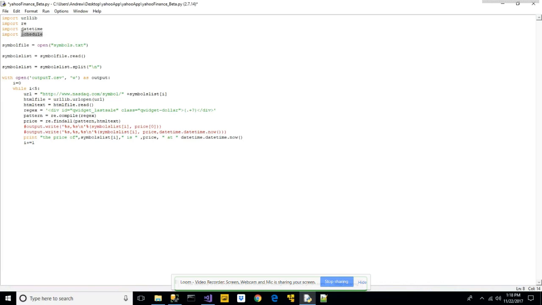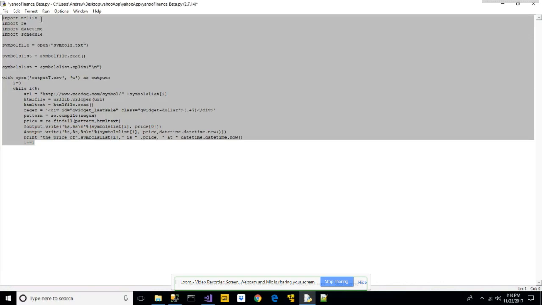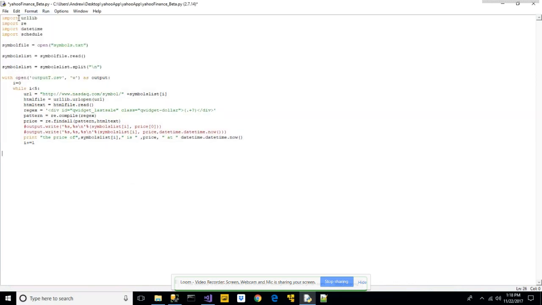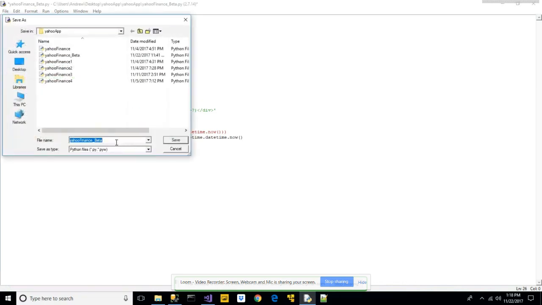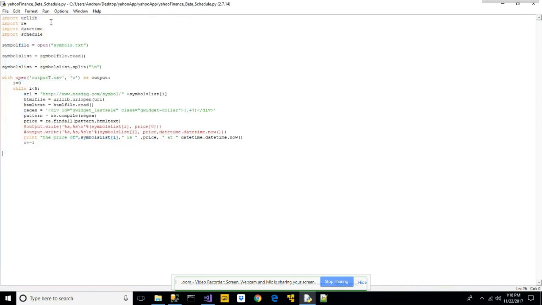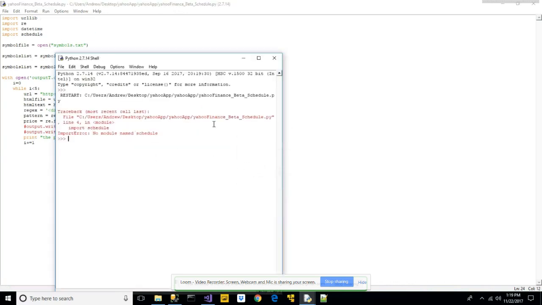What we're basically going to do is just print this, but we're going to notice that this schedule is actually not part of our built-in library. So we can take a trial run of this and just see what happens. We're going to save this. Let's just save this as beta schedule. So save that. We're going to run this now. There's an error in your program. Okay. Kind of what I expected. I didn't necessarily expect it to be this. So let's give this a comma. We should still have an error though. The error should be about the schedule.